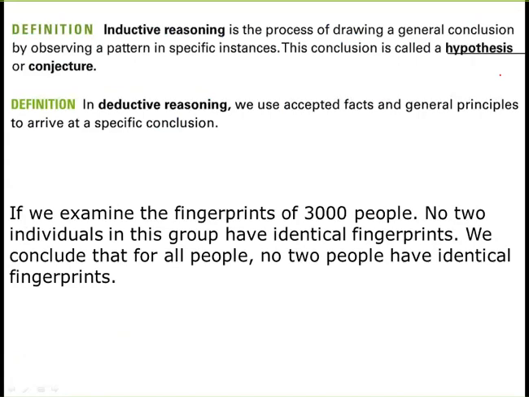So being that we're actually looking at a sample of 3,000 people and making this observation based on the pattern that we've seen, we're looking at inductive reasoning. Although you could have said from the beginning, I didn't look at anybody's fingerprints, but I already know a fact, and the fact is that nobody is going to have the same fingerprint. That would be deductive, but here in this specific example, this is looking at inductive reasoning. So our answer is inductive here.